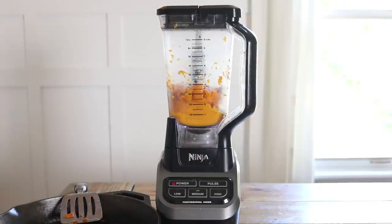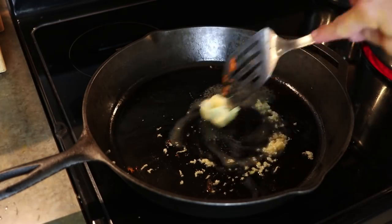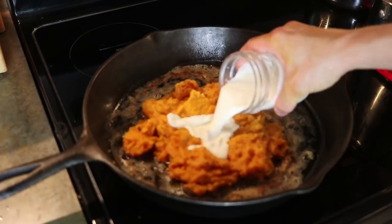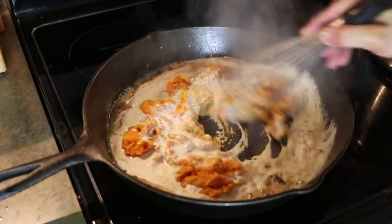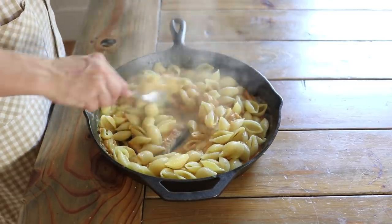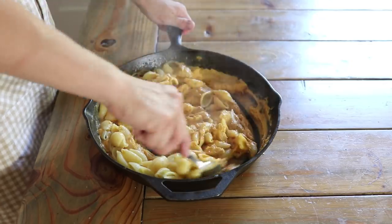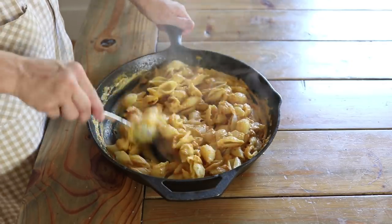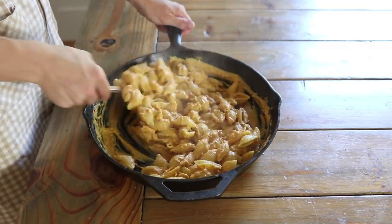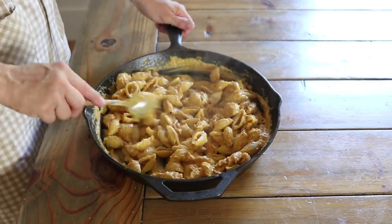To go on with the sauce, after I had it pureed I went over to my stovetop and sautéed some garlic and butter in my cast iron skillet. Then I added in the pureed butternut squash, stirred it around, and added in some cream to make it a nice creamy sauce. You can just pour your favorite noodles in with this and stir it up. This makes a perfect side to a roasted chicken. It's very healthy because you're getting a whole butternut squash. My kids just think this is macaroni and cheese — it has kind of the same color. You could add some cheese, but with just that butter, garlic, and a little bit of cream, this is a wonderful savory dish for the fall time.